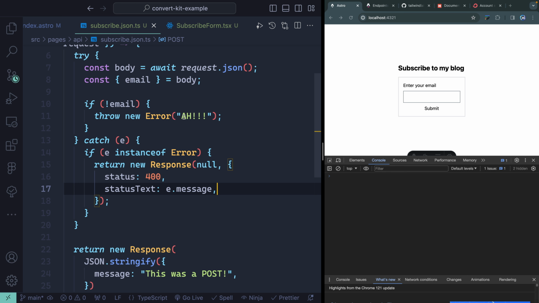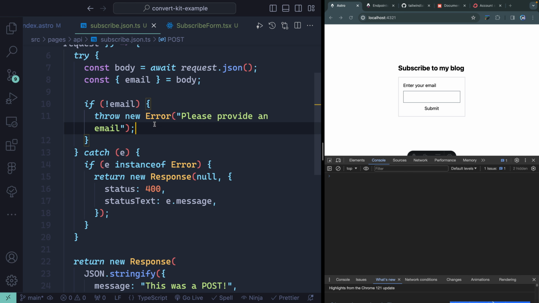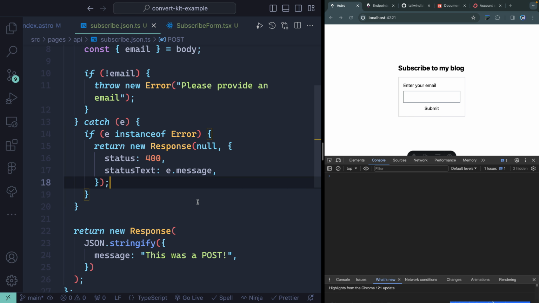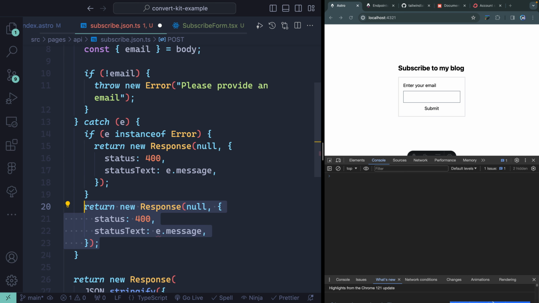So I guess we should probably say that this has to say something like, please provide an email. Now, because we've got custom error messages on the front side, this isn't going to make a huge difference. And again, you may want to structure some of this differently. I just want to focus on ConvertKit and kind of the basics of setting something like this up. Now, what we could do is just drop this down this way and also return this in case there isn't something. In this case, I would do a custom message, something like there is an unexpected error.